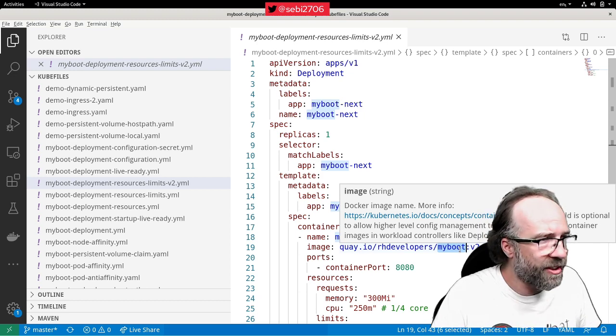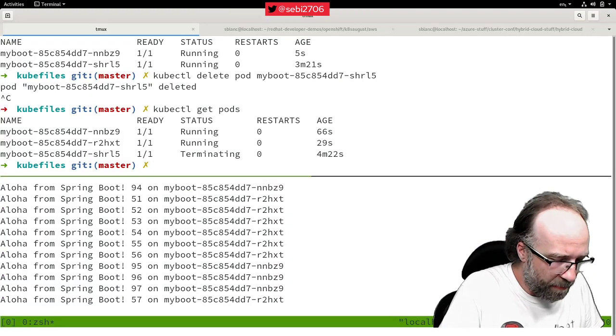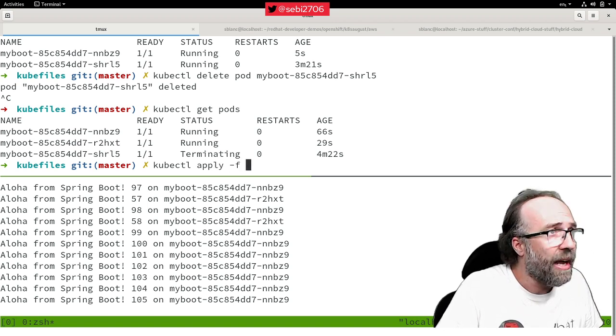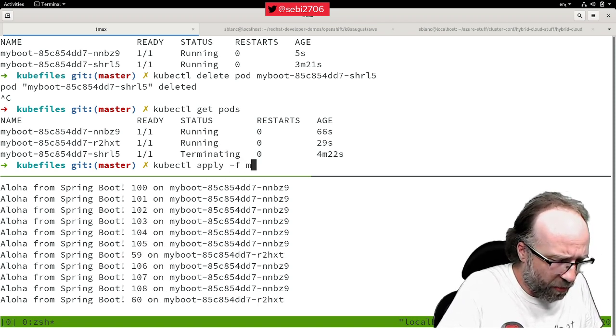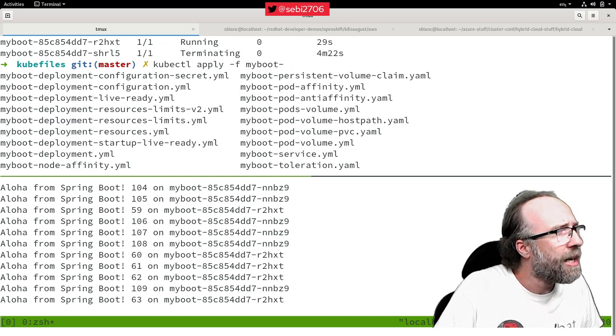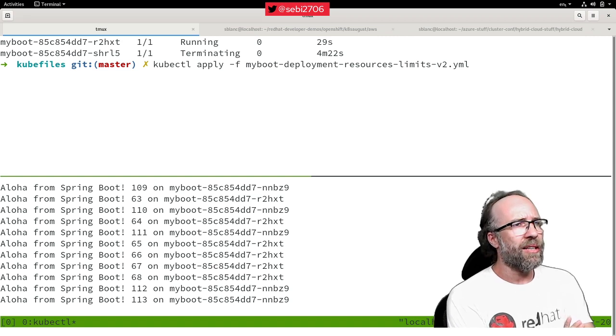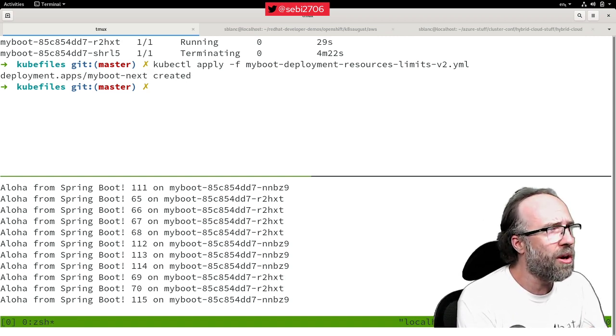It's a different application. So let me deploy this. kubectl apply -f, and I go here for my boot, and here for v2. So it is v2 that is getting deployed.